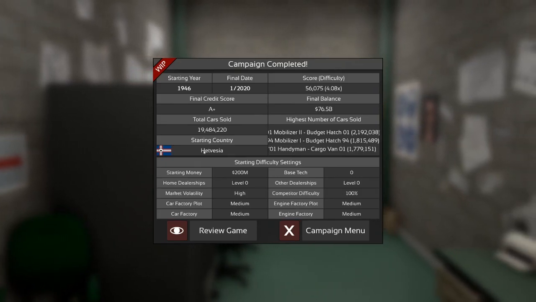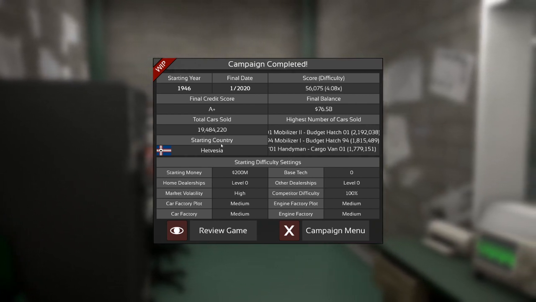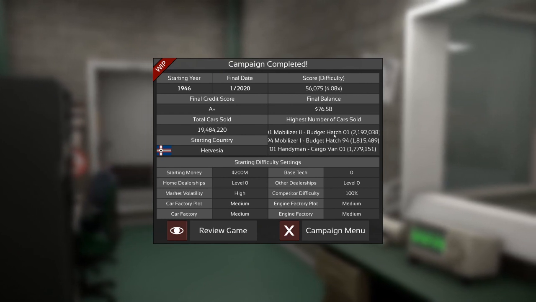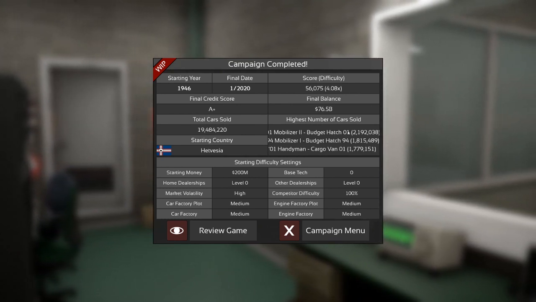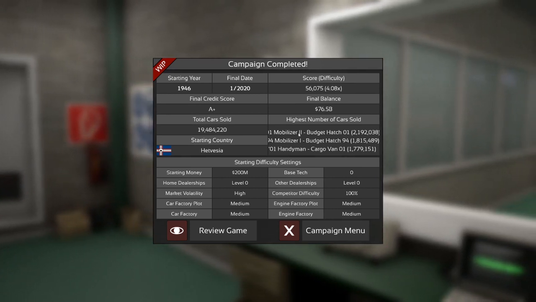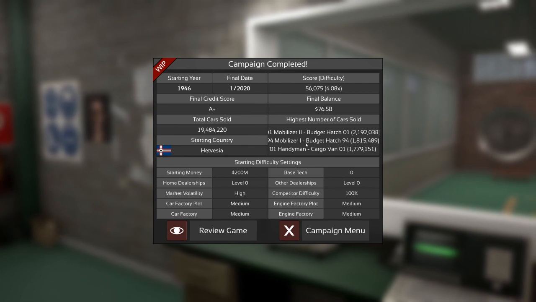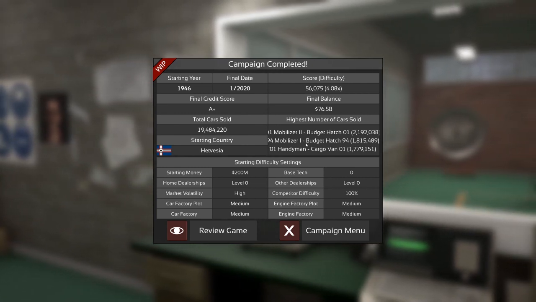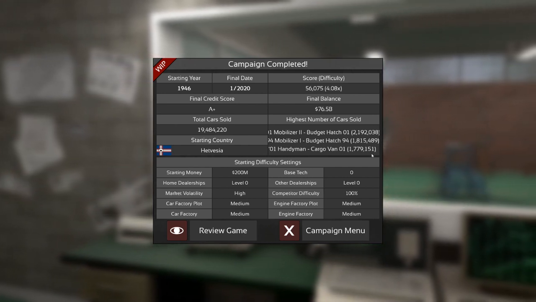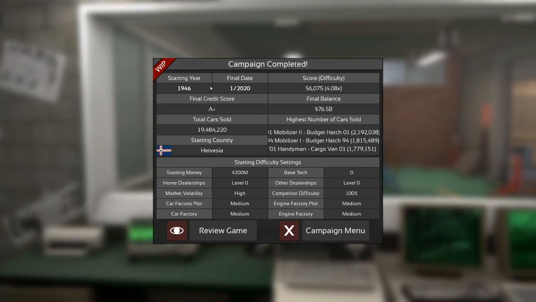And boom, there it is, folks. We have completed our playthrough with just shy of 20 million cars sold in our lifetime. Our number one selling model being, of course, the 01 Mobilizer 2 Budget Hatch 01, which makes sense because it had a very long production run and it was a hot seller. Following that was the Budget Hatch 94, which I think was our final facelift of the original boxy body style, which was also a fantastic car, and that would have given us the time to have our factory up and running. And then lastly is the Handyman Cargo 01. We sold a lot of vans as well, but that is going to wrap up our automation playthrough.